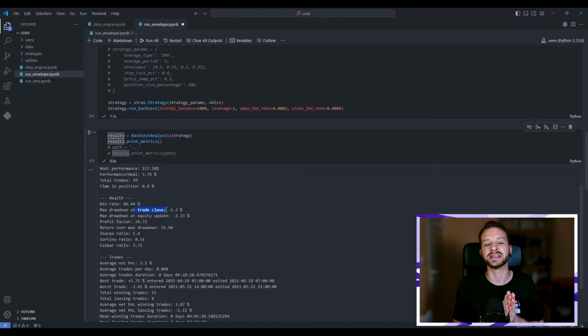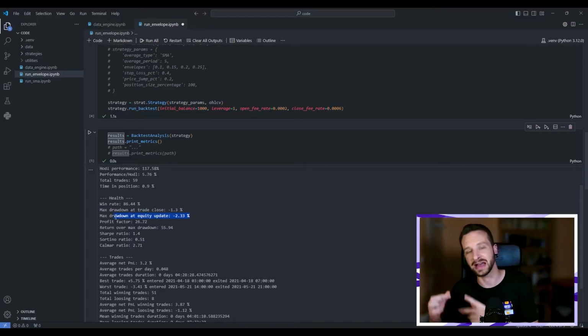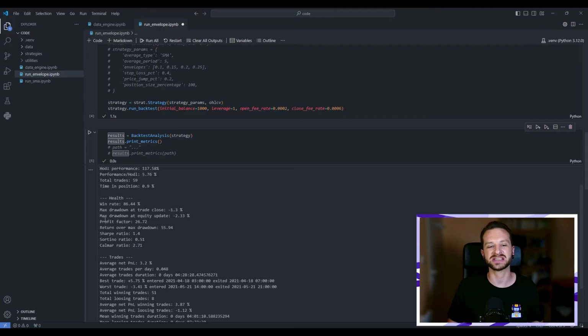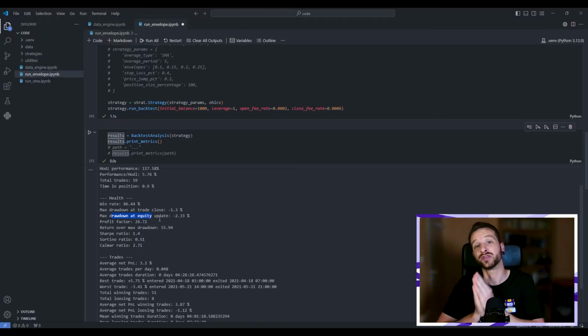But here it is computed with respect to the balance every time a trade is closed. So that's a bit more of a physical maximum drawdown, while the other one takes into account the unrealized P&L, because it is computed every time we compute the value of the total portfolio, how much it's worth.